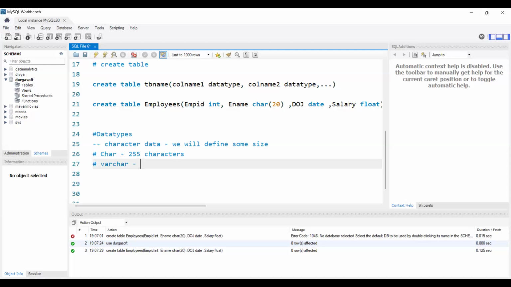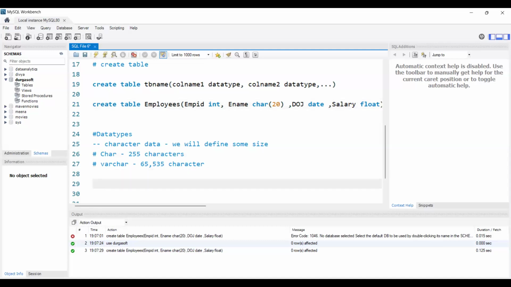And VARCHAR stores up to 65,535. This is the limit of the character length which CHAR and VARCHAR will store. Suppose we are planning to enter huge data, more than 255 characters, we don't have any choice. We need to use VARCHAR only. Depending upon our data and the column name, we need to decide whether to use CHAR or VARCHAR. Okay. I hope you understood the difference between CHAR and VARCHAR. So this is about all the data types in SQL, and this is how we will create the table.